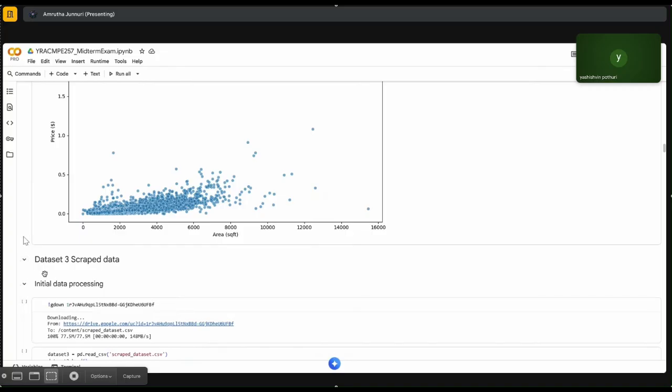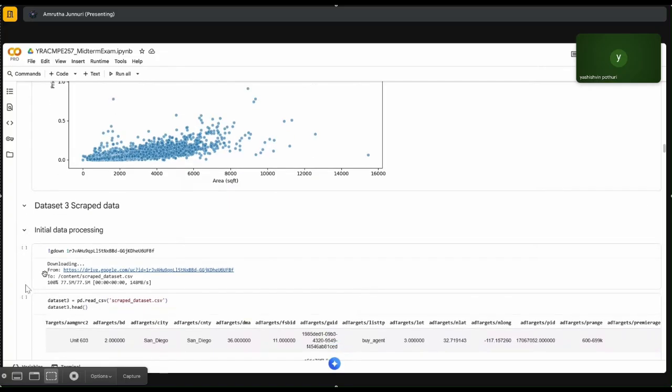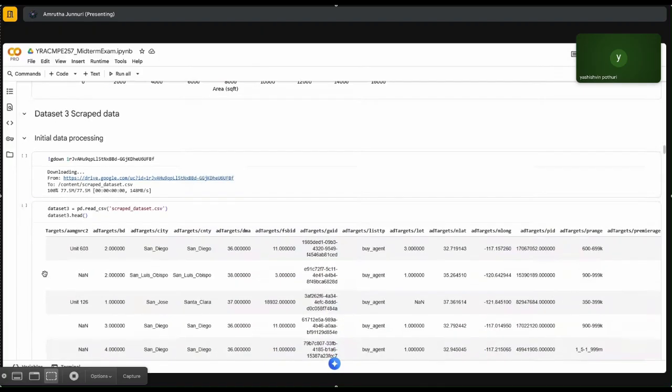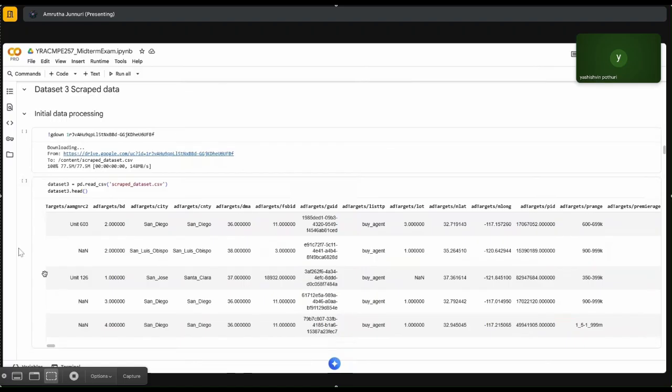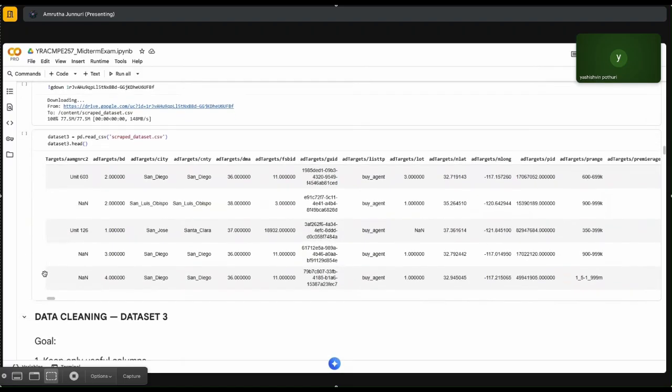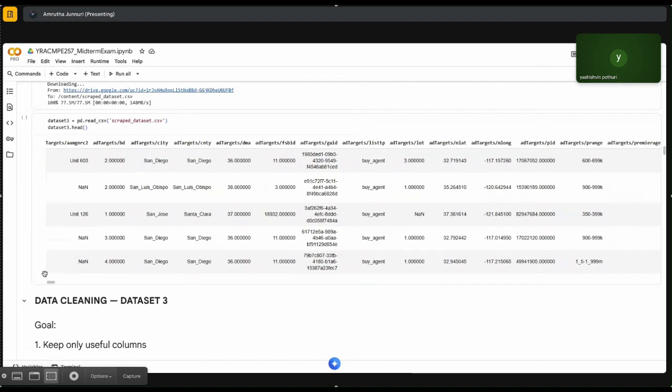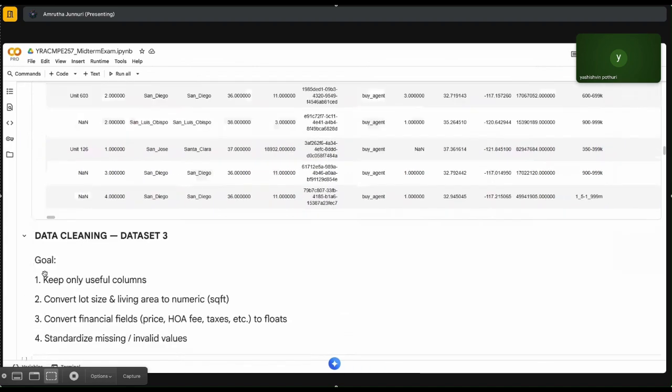And we scraped a third data set from Zillow using apify.com. So this one included the missing categorical data such as HOA fee, taxes, living area, and lot size. We selected useful columns, converted acres into square feet, removed symbols like dollars, comma, and standardized all numeric data.